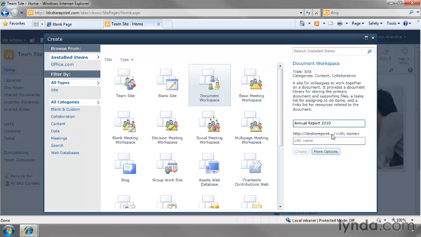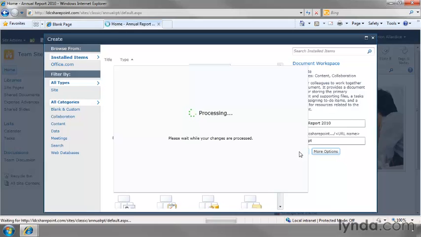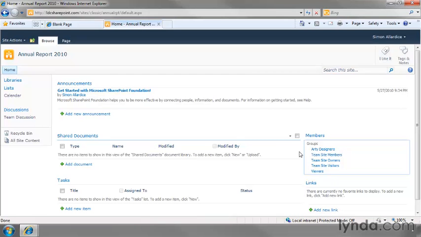Now because I was in a previous SharePoint site at ldcsharepoint.com/site/classic, I have no choice that this new site will have its own URL based on the parent one /something. In this case, let's call this Annual RPT. I'm going to click Create. It makes that site and it puts me in it. This is now a subsite. This is beneath my site that exists at sites/classic, which is a team site.